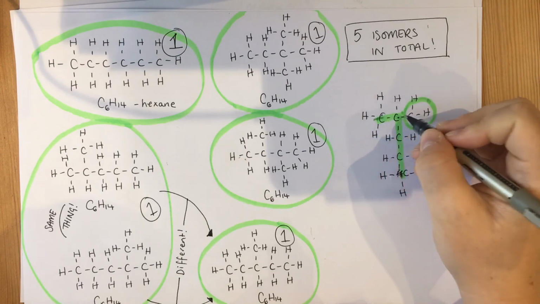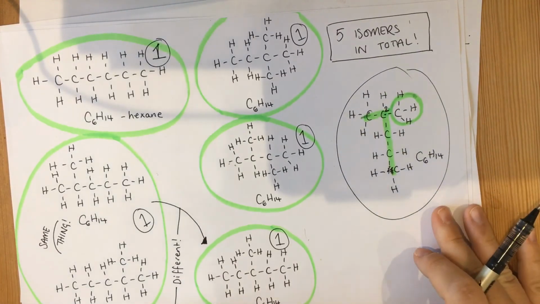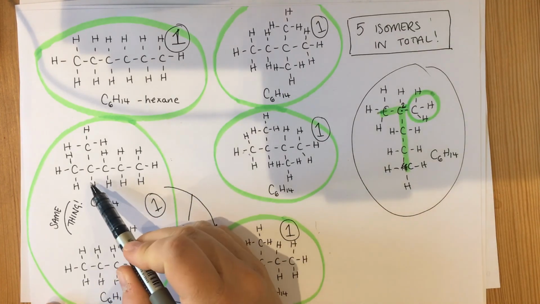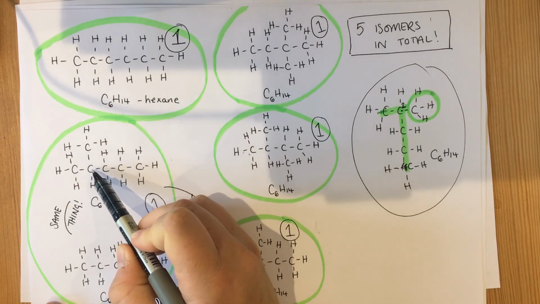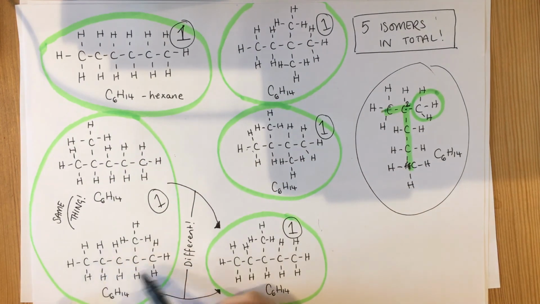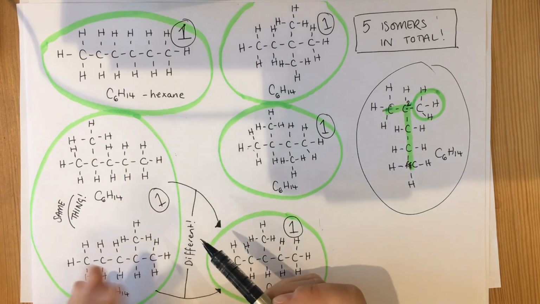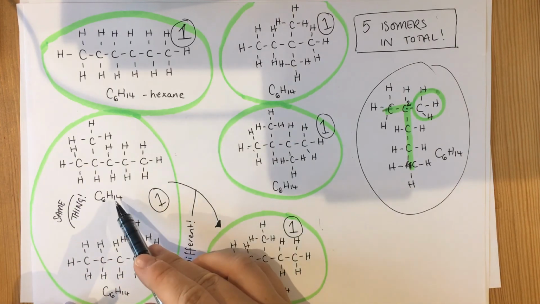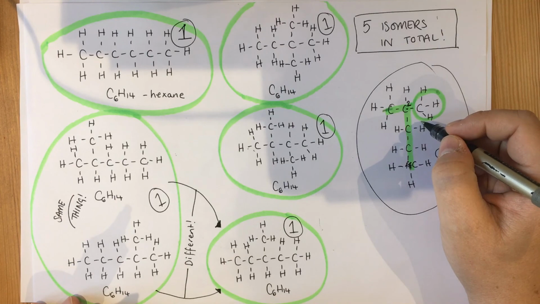So 1st carbon, 2nd carbon, and we can find that this molecule is one that we've already drawn. It's this one. So 5 carbons in a row with 1 carbon attached to the 2nd carbon, which was also this one. 5 carbons in a row, 1 carbon attached to the 2nd carbon. We just happen to be counting from the other end. If you flip that molecule over, it would be exactly the same. So that one, and that one are all exactly the same.